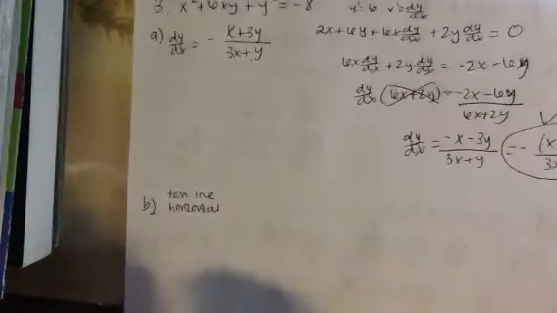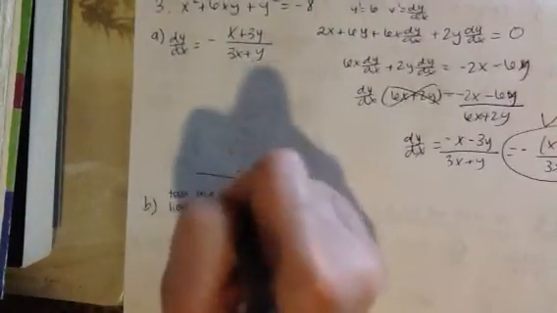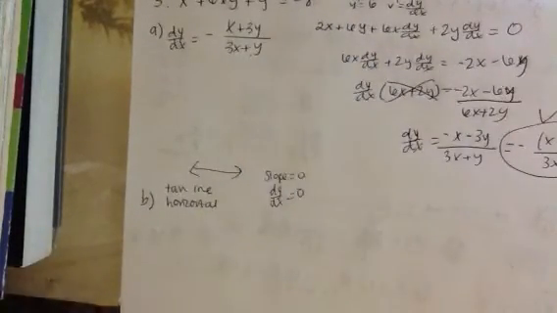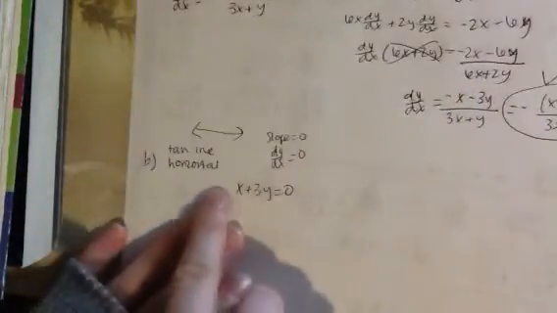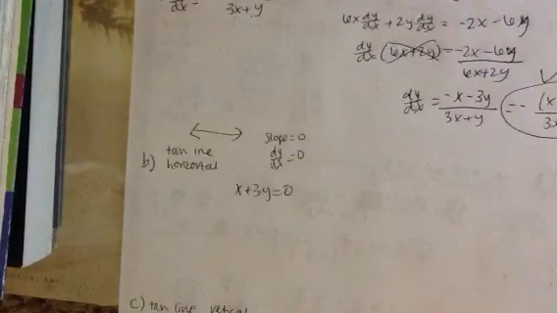Now it is asking find all coordinates where the line tangent to the curve is horizontal. So think about a horizontal line. What we know about a horizontal line is that the slope is equal to 0. My slope here is just dy dx. If you want a fraction to equal 0, you need the 0 to be the top. So in this case, the x plus 3y. So I'm going to set x plus 3y equal to 0. If you put the negative sign, that's fine, but I'll divide out because 0 divided by negative is still 0.